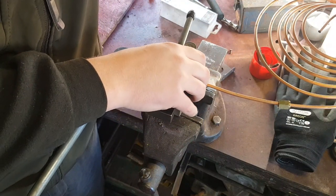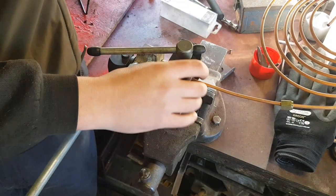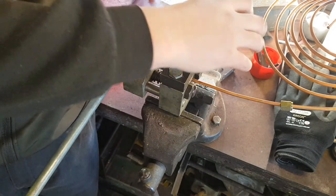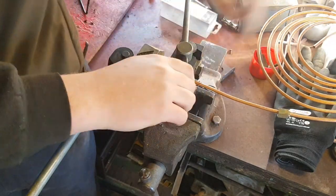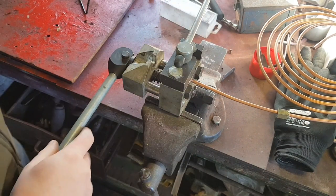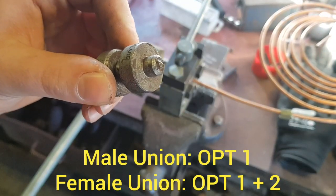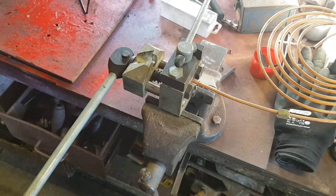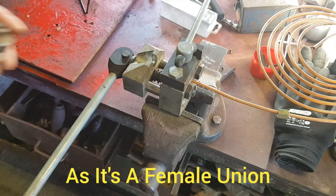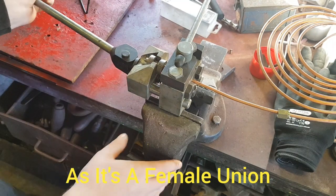So to do option two, you've got to do option one first. So that's in line now. Clamp it down. Like that. I'll be able to show you better on this one actually. Focus. That is option one. And that is option two. So you've got to do option one first. So stick that in, make sure it goes into the brake pipe.